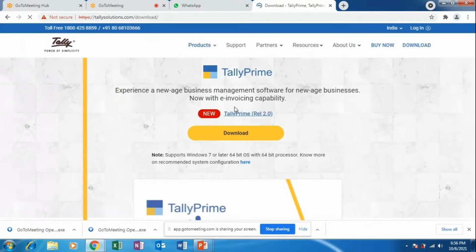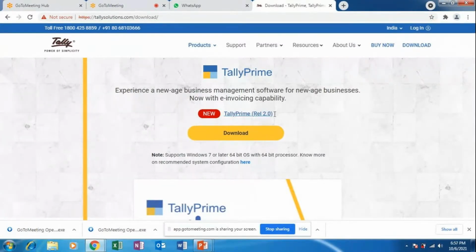Yes. So you get this screen. I hope all of you have got this screen. Yes, ma'am. Okay. Now, here you can easily see which release we are currently using. TallyPrime Release 2. Just now I discussed, right? What is the current version? What is the current release we're using of TallyPrime software? It is Release 2.